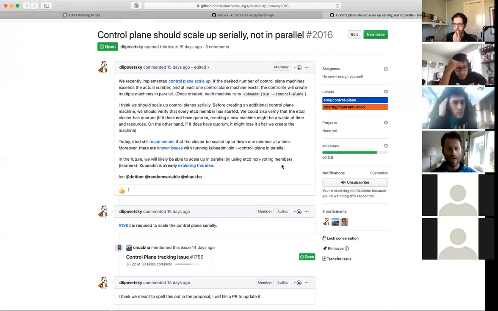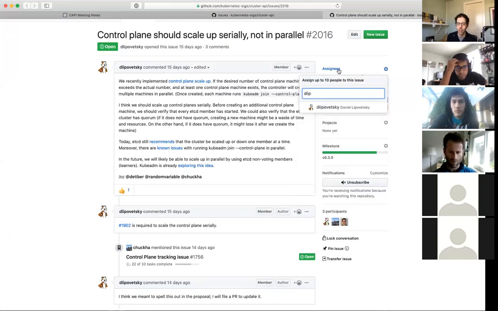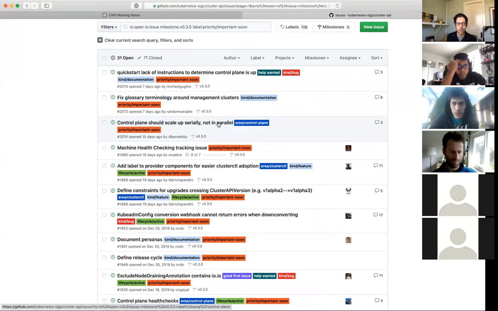I can work on this and just stub out the same way that I'm doing for scale down. So do you want me to assign this to you? Yeah, I can do it. I was actually just looking at the issue myself. Thanks, Daniel. Thanks. Okay.